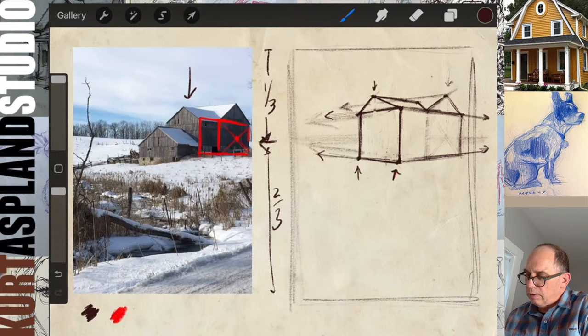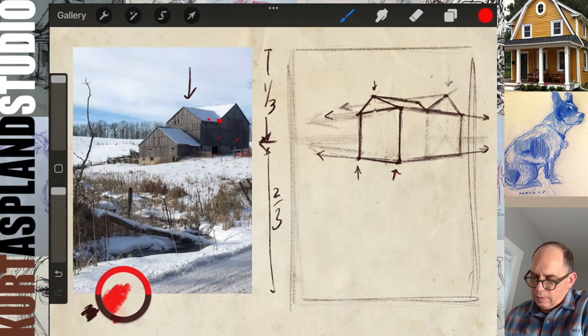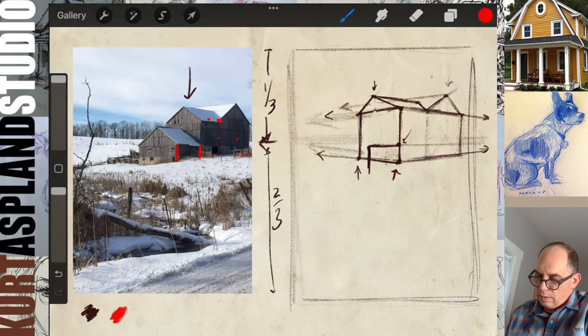One more building to draw. Erase all that. Okay, last building here. Okay, so I'm looking at this right there, that little corner. So let's say that corner comes up to be right about there. All right, so that's going to also go back to the vanishing point. It's going to come out to about there. Right to there. There's the bottom.